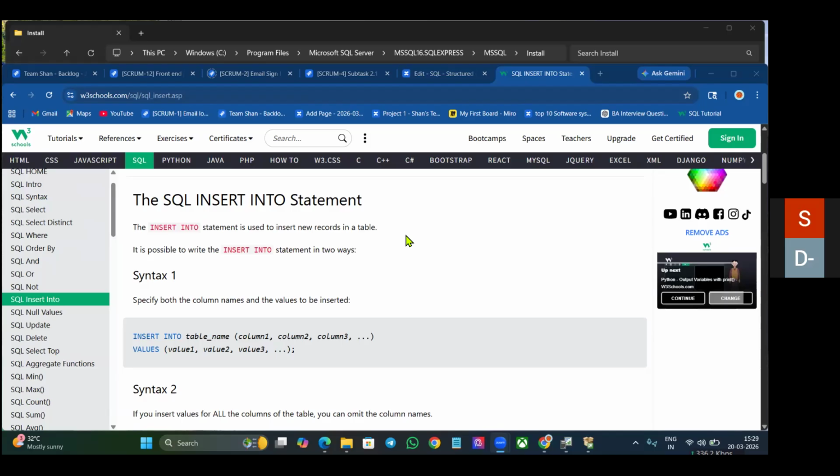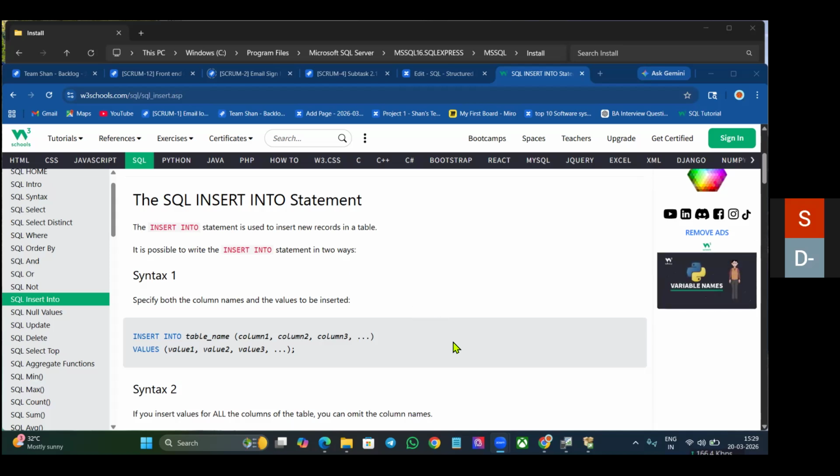It is possible to write the insert into statement in two ways. The first syntax is insert into table name, column 1, 2, 3, and values.